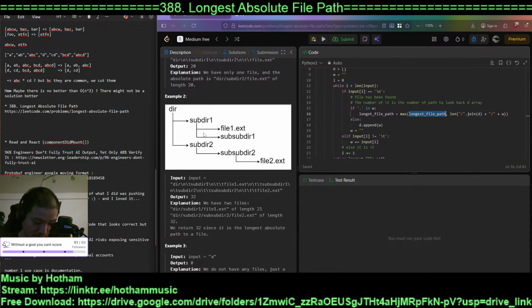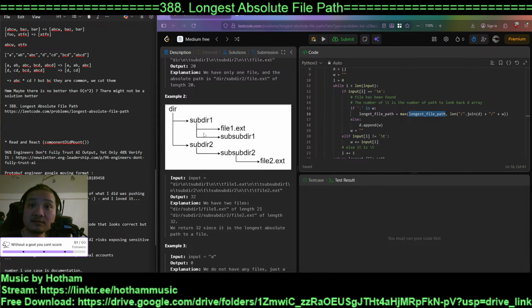Okay, dir subdir 1 file 1 dot extension, and we go subdir 1, and then we have subdir 1 dot extension here, and then we have file 2.